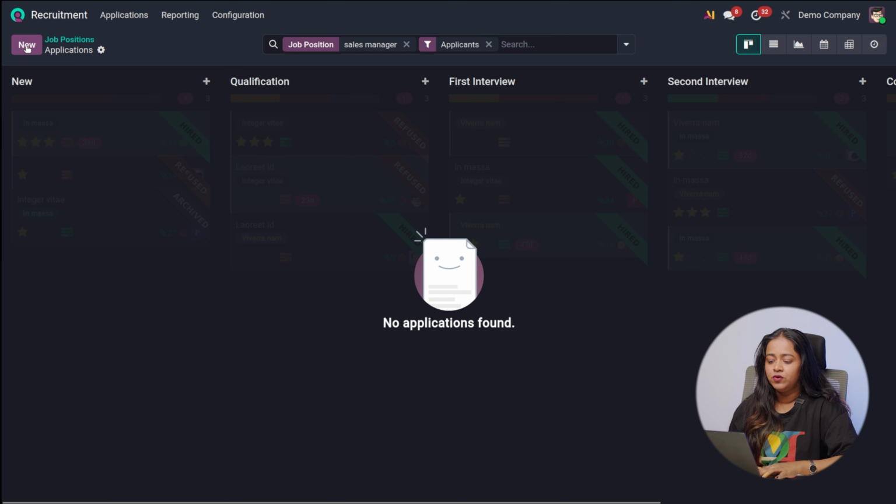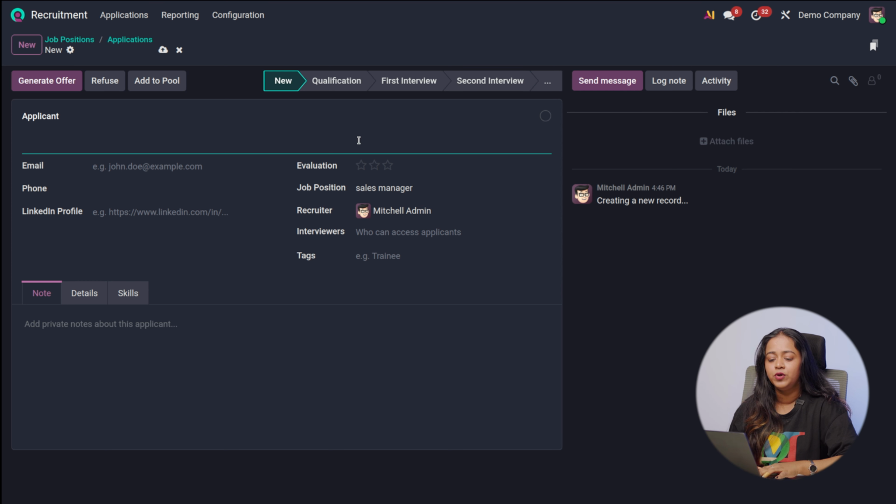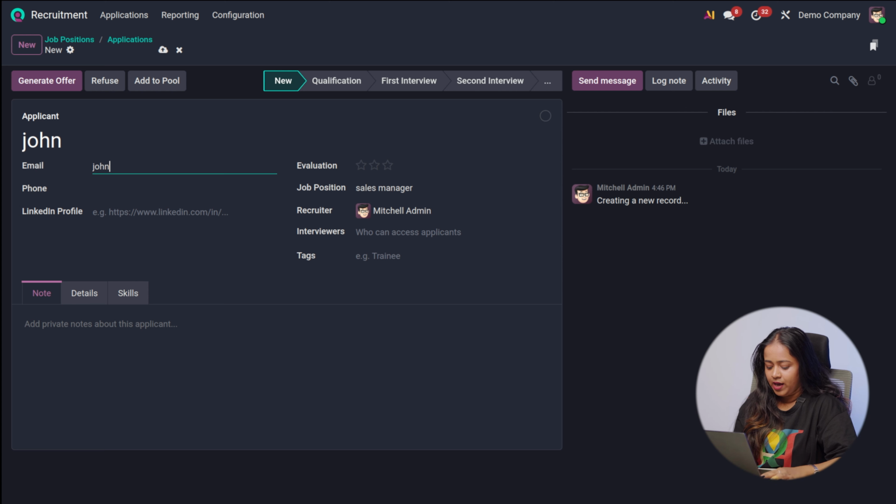Okay, so if you click on new from here, again you will be able to create a new applicant under that particular job position. So applicants coming from the website will also be taken over there only if that is published in the website. So from here you can actually create an applicant. My applicant's name is John and I'm giving an email for that person.